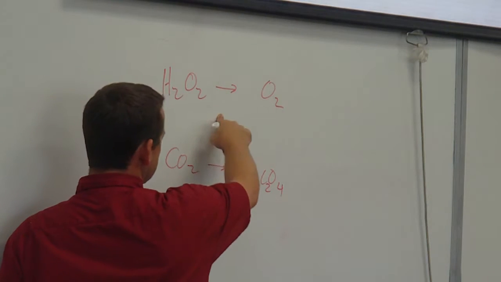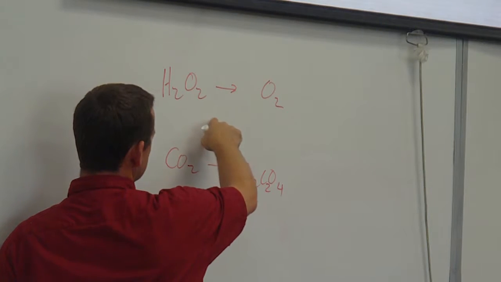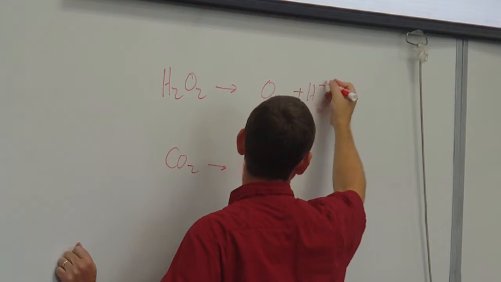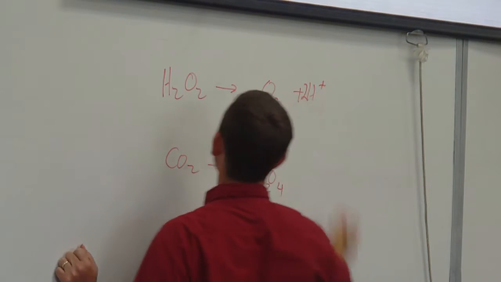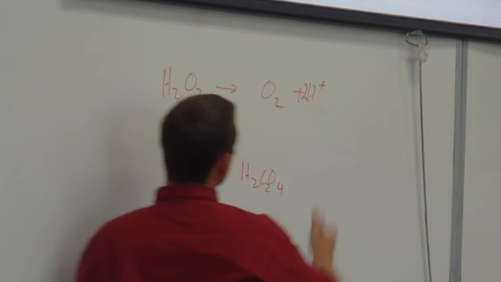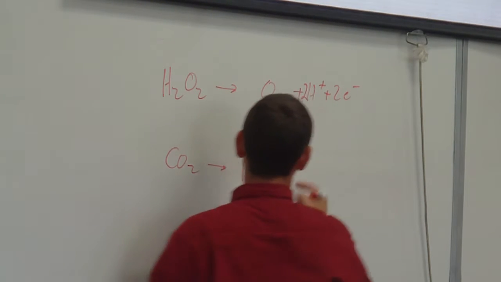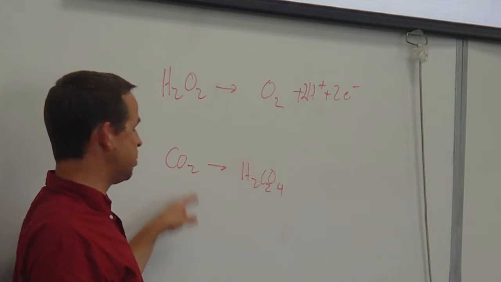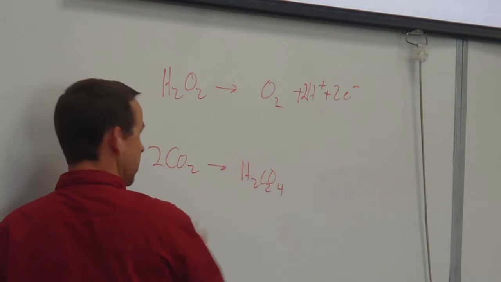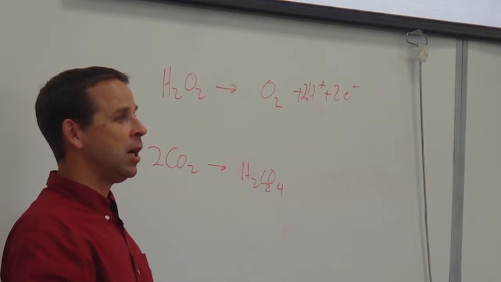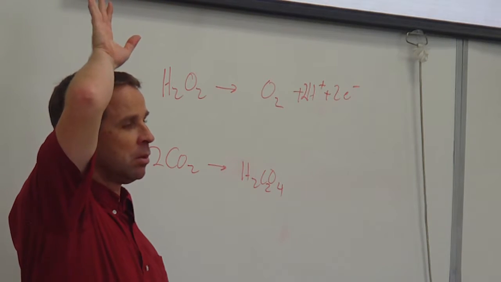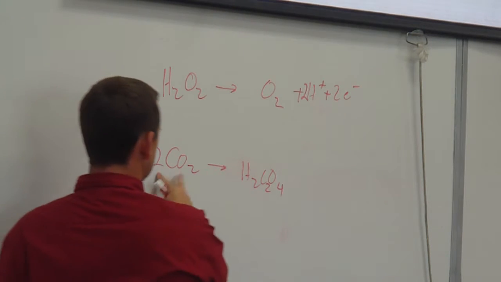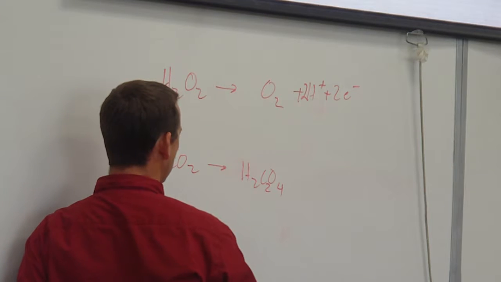All right, look at this. Oxygen's balanced. I just have to add two H pluses here. And then what? Two electrons over here. This one, we need to put a 2 in front of this. All right? Who got tricked by that? We didn't do it. All right, not bad. We'll forgive you. So now we add waters.